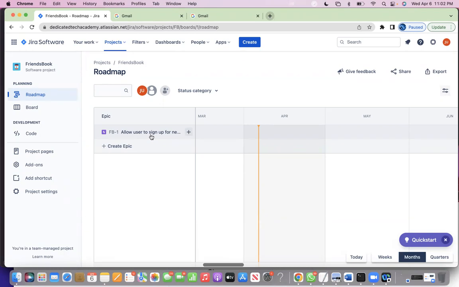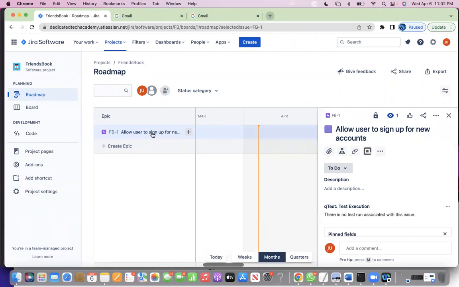Right, it's big because for a developer to implement sign up, they need to build the backend, they need to build the front end, the UI, the user interface, and they need to think about the analytics also, meaning the logging to track how many people sign up and from where, right? And then also the security comes in, because now you're able to sign up, you're able to enter data directly to a database which belongs to FB, Facebook, or Friendsbook in our case.